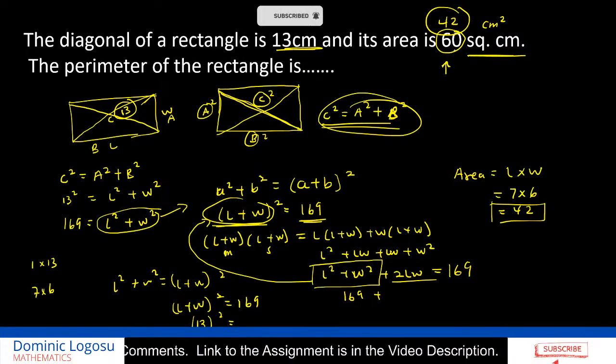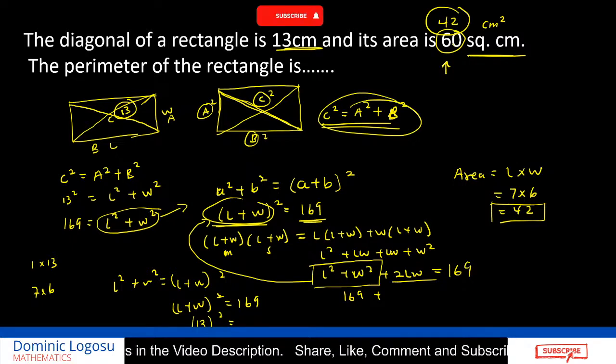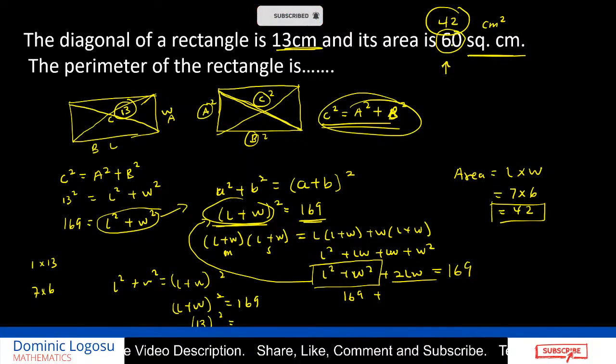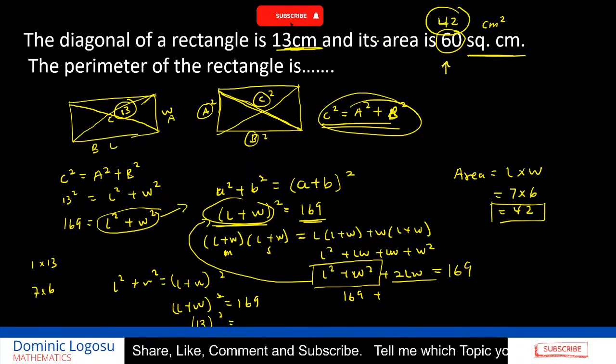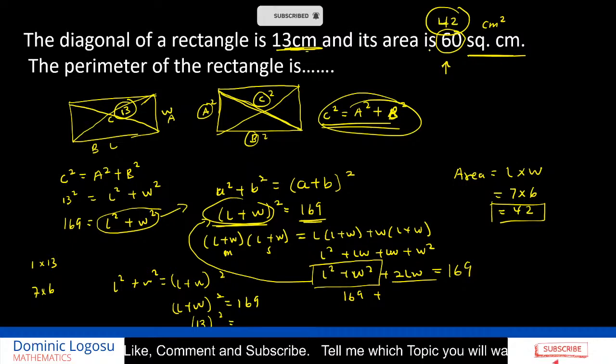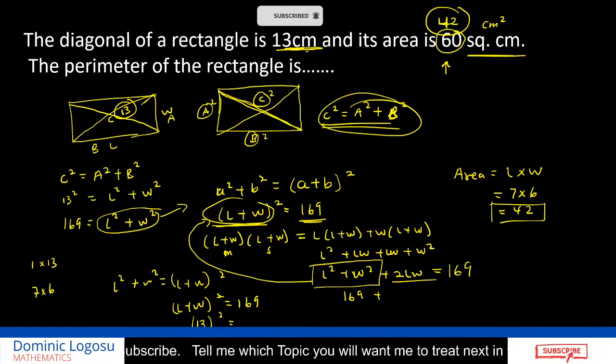So this 60, you actually find it in your assignments. I was trying to alter the assignments to create examples for you so that once you look at these examples, you should be able to solve the assignments that are going to be posted. So this 60 is actually for the assignments. I forgot to change the 60 to suit this 13. Okay, so you find out that in the assignment you see 13, you see another number which complements the 60. Okay, so I just have to change this so that it will be 42. So now this is 42.